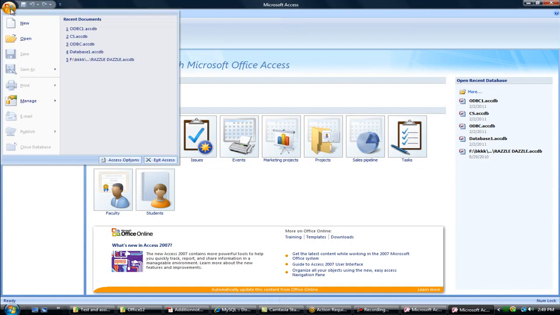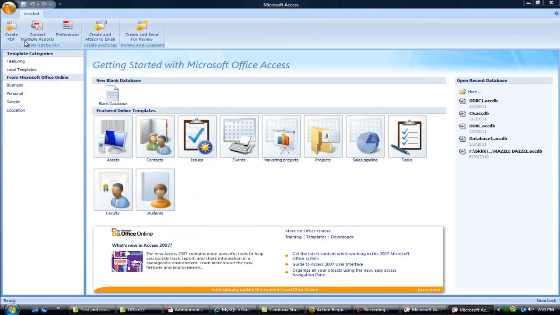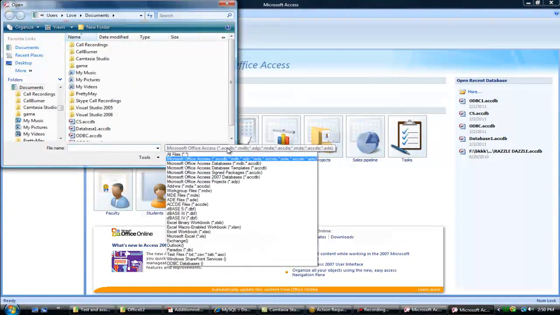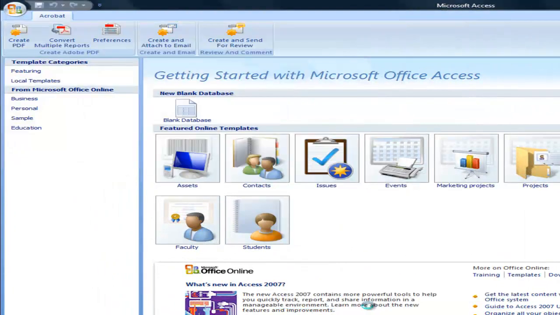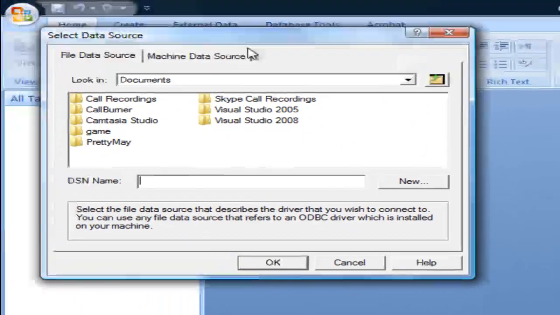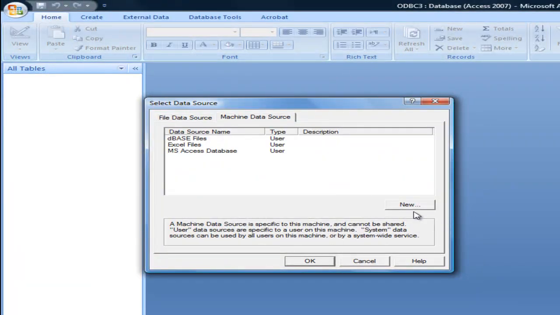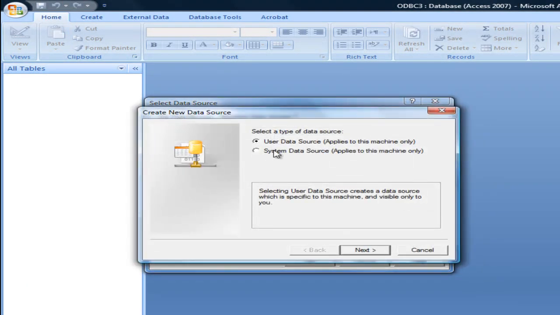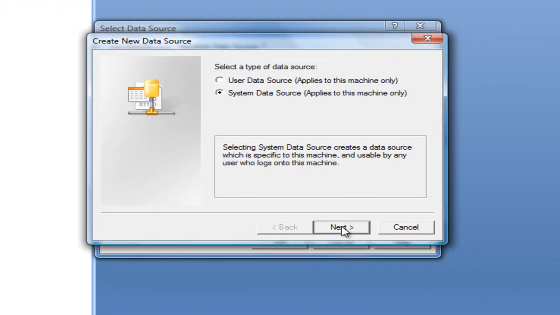Again, I'm going to select Open, and I'm going to select the data source drivers, go to ODBC, and here this window comes up, and then I'm going to select the option New. And I'm going to select System Data Source because I want to actually use the system and not the user, because I want to have access to the entire machine in terms of all the resources and so on, and I don't want any limitations in terms of accessing data and everything.